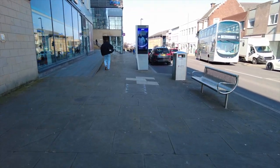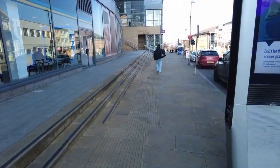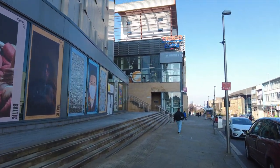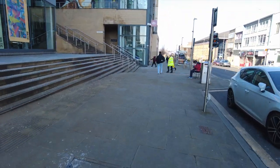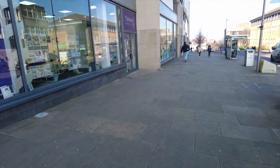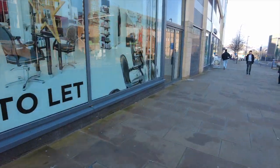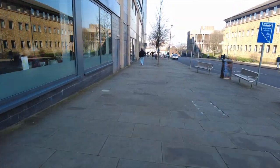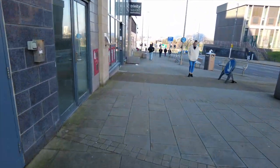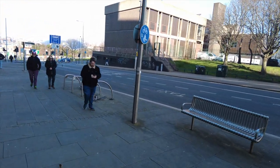Continuing down the main High Street here. All this on my left hand side is all new, with all the new Tesco's. Pins on the top are apparently student accommodation. As I said, all this on the left is all relatively new, probably about 4 or 5 years old maybe. That building over there to the right is the FIT building.